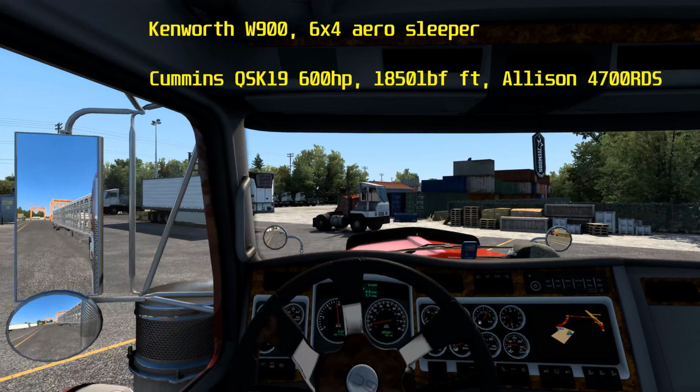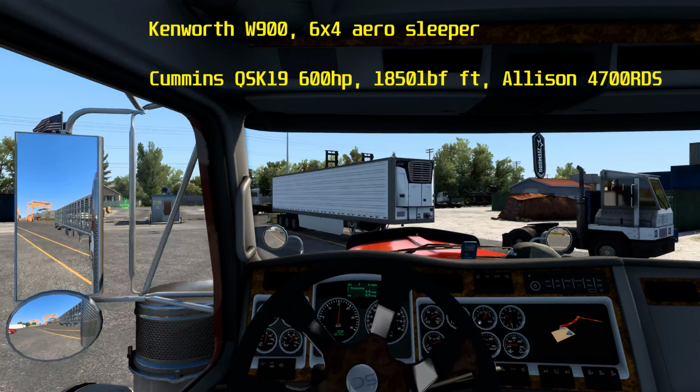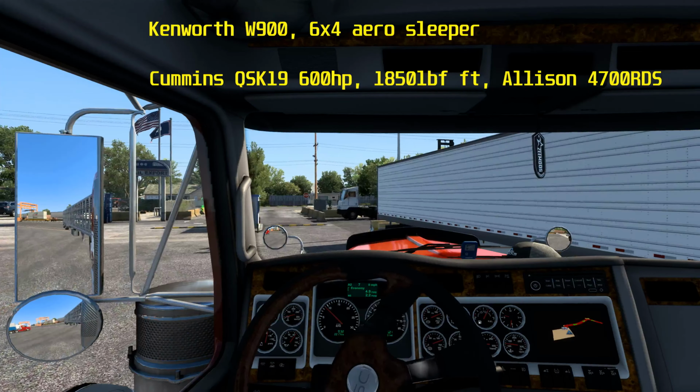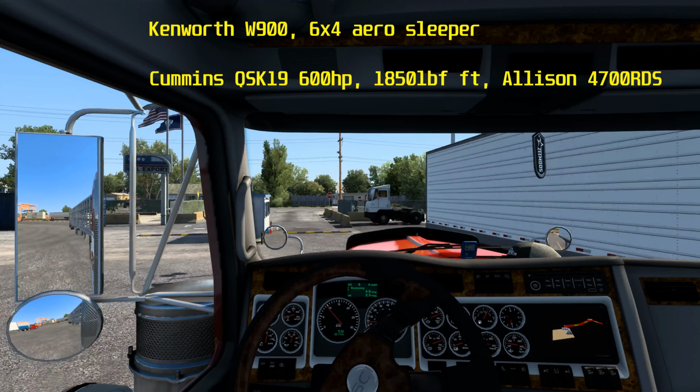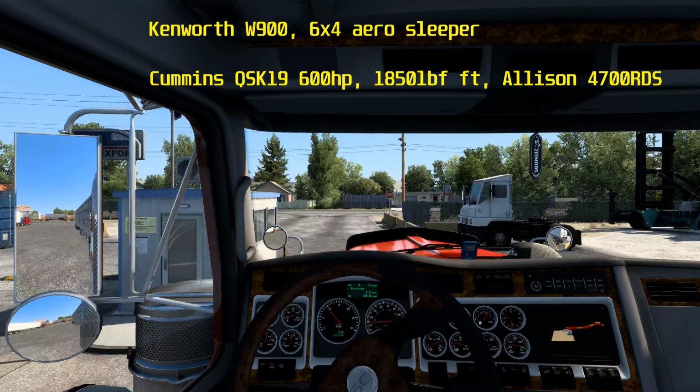And we're using the QSK19, 600 even horsepower, which is the Torque Limited model. So it's 1850 foot-pounds of torque. That's because it's compatible with the Allison automatic transmission that I'm using today.